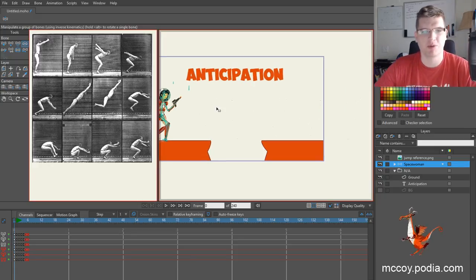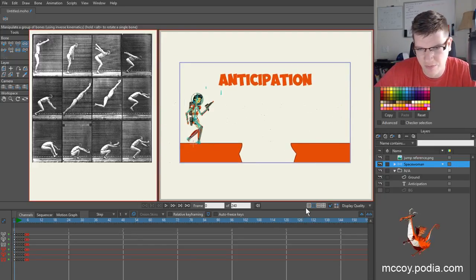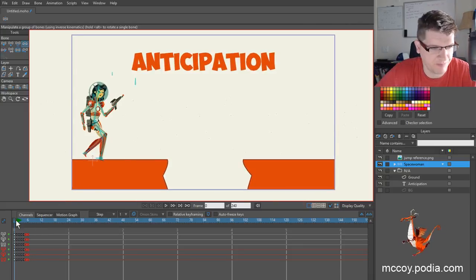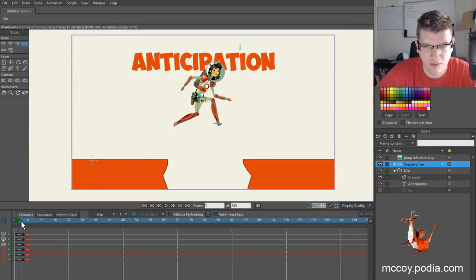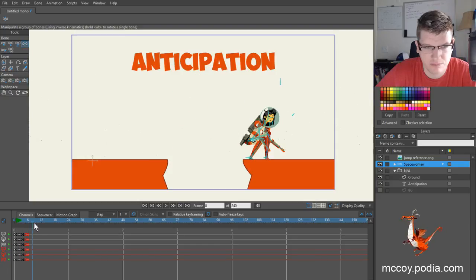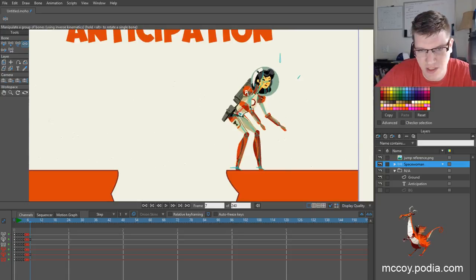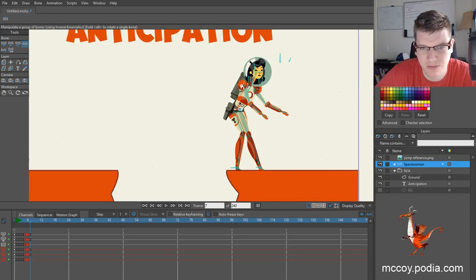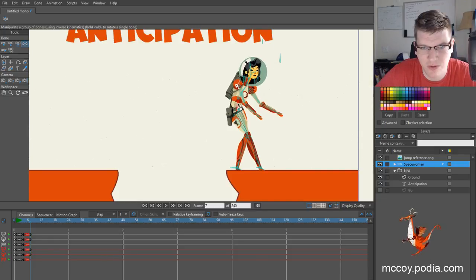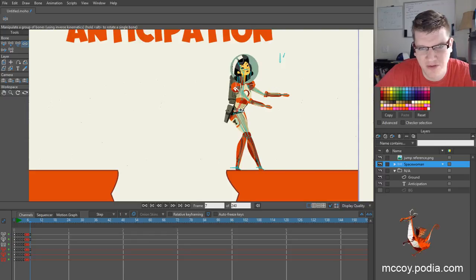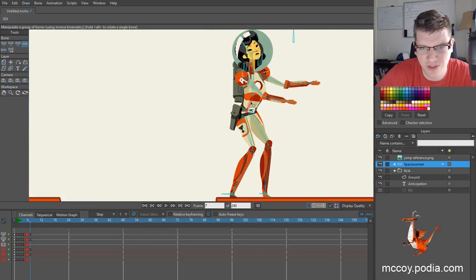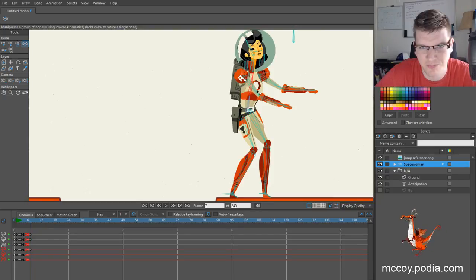Okay, so I kind of got my poses down now. The next part would be the timing. What I'll do is throw back in the default, just a standing pose. Trying to get her to stand up a little bit normal.